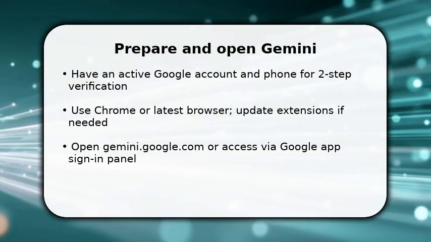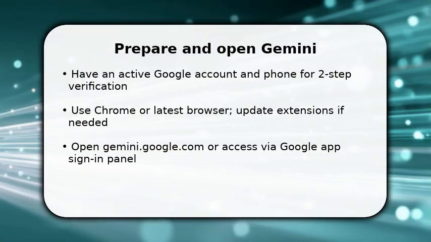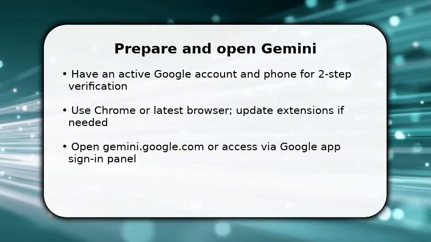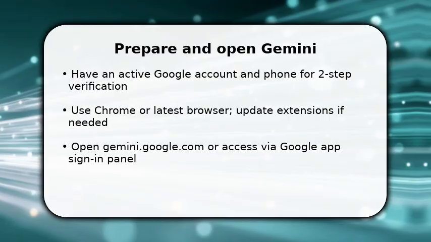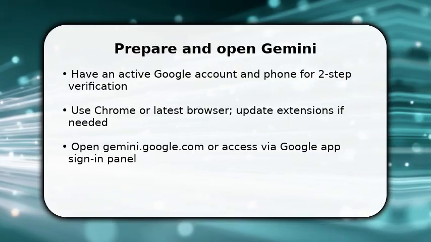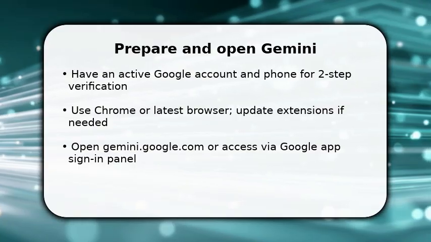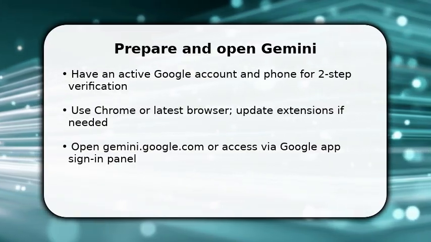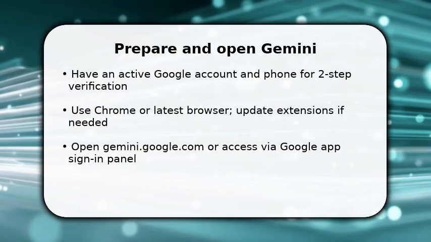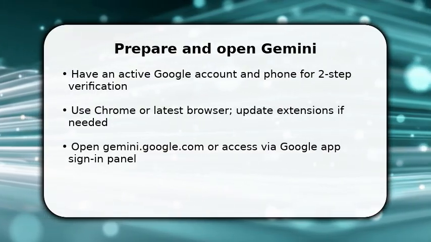You start by making sure your Google account is ready and your device is nearby. This saves time when verification is required. Once done, open your browser and navigate directly to Gemini or use the Google app sign-in option. Make sure you are on a secure network and avoid public Wi-Fi to prevent interruptions.